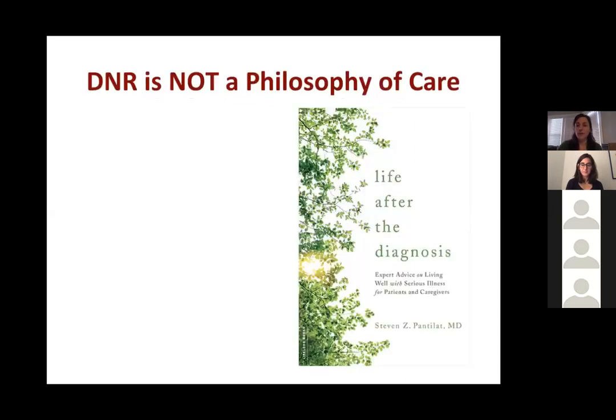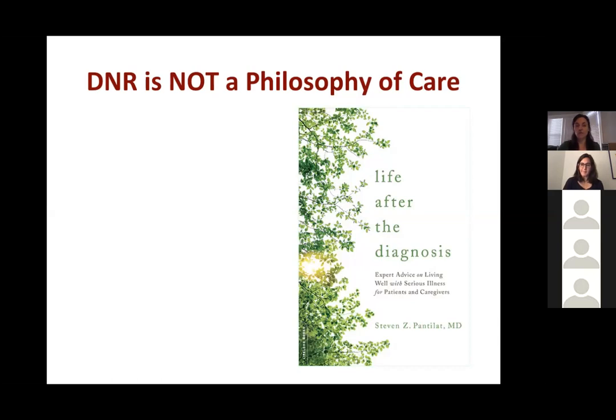One thing that I want to make very clear, and hopefully is clear to you already, but is not necessarily throughout medicine, capital M, is that DNR is not a philosophy of care. And so you will encounter patients, if you haven't already, who want to be DNR and are afraid to be DNR because they assume that when people see this in their chart, they're not going to give them the same kind of treatment that they would give other patients, or they feel that they're sort of on their way out, and not give them the best chance at everything else.